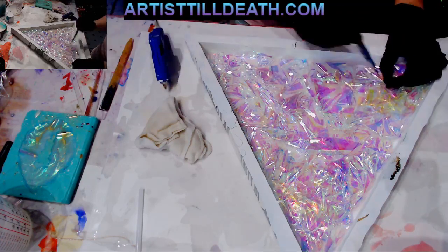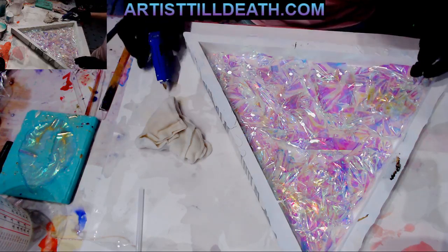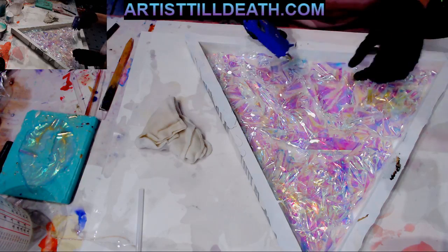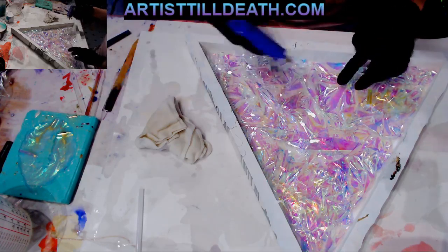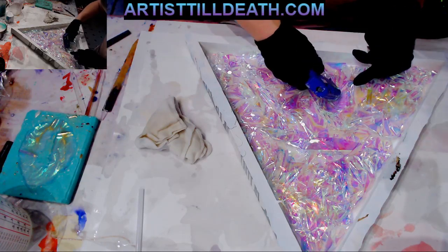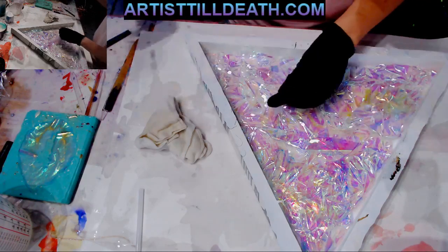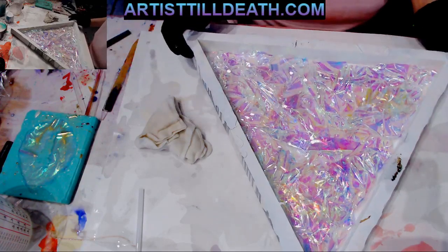I'm just gonna rip this here so that I can get a little pocket of glue in there. Glue that sucker down, as also right here. That's kind of the cool thing about this cellophane stuff is, so what if you have to poke a hole somewhere, you know?